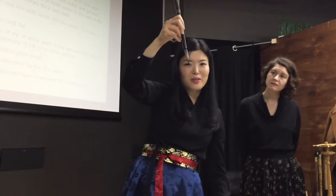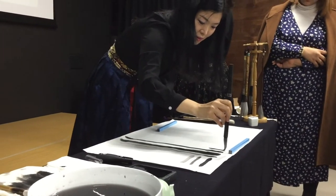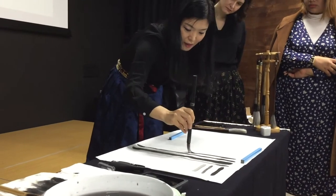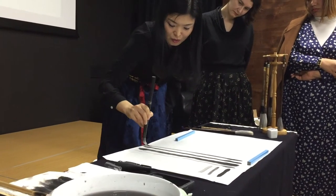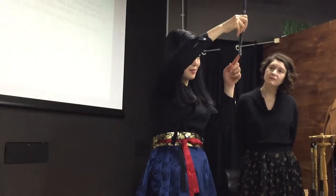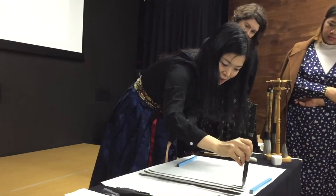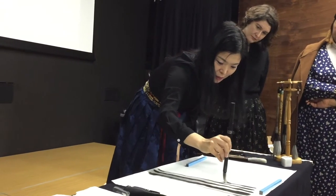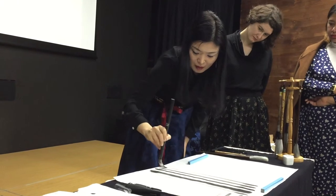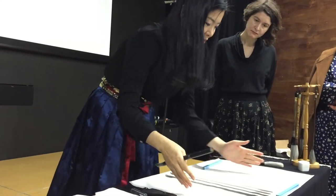But if you feel very experienced, then you actually don't need to load new ink. You can continue because your breath is still always in the center. Not that much, but I want you to fill your paper with these lines. So fill the whole paper with lines.